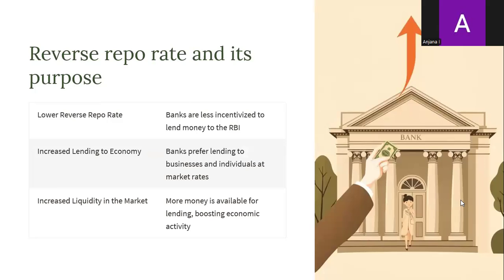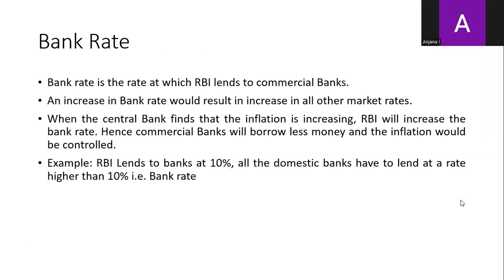Now, let's discuss the purpose of the reverse repo rate. With a lower reverse repo rate, banks are less incentivized to lend money to RBI. Increased lending to the economy: banks prefer lending to businesses and individuals at the market rate. Increased liquidity in the market. More money is available for lending, which would boost economic activities.